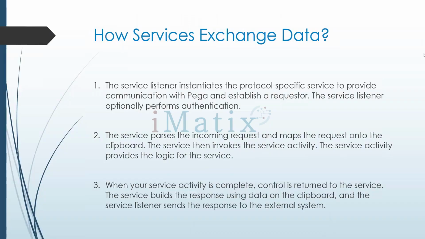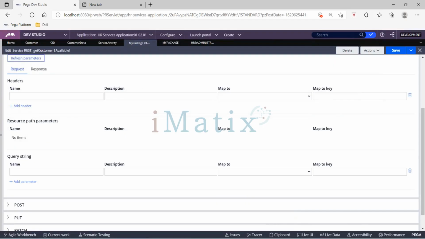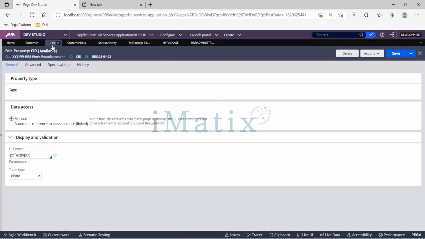Step 2, I should map the request onto the clipboard. Is there a property on the clipboard which I can send to an activity? Yes, I have CID. My input data on my request has to be mapped with the CID. Correct?